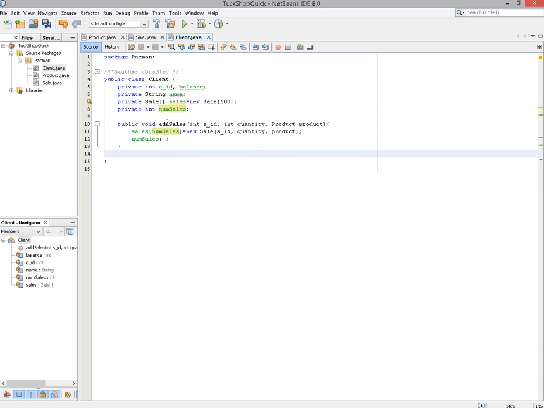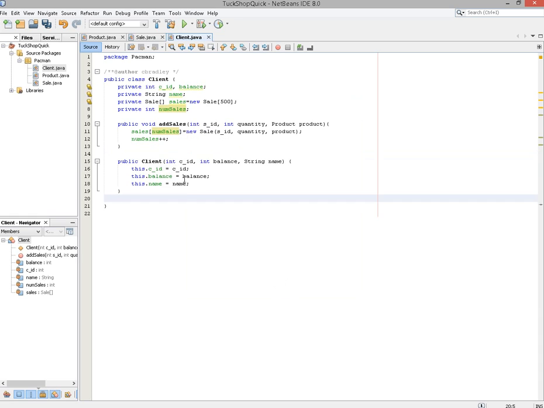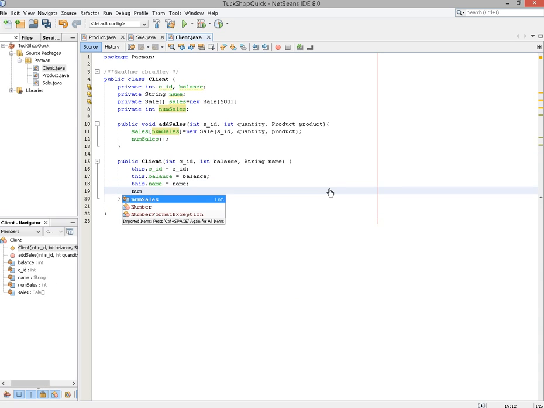As soon as you've got an array, you need to create a method that will allow you to add an object to that array. Now, in our constructor here, yes, we need to receive CID, yes, we need to receive balance, yes, we need to receive name, and we do not need to receive num sales, because num sales will always start off at 0. So we'll need to receive through our client's information, but we will not need to receive through our number of sales. The reason why is our number of sales will automatically start off at 0. It doesn't exist yet, and there are no sales that are currently being made.